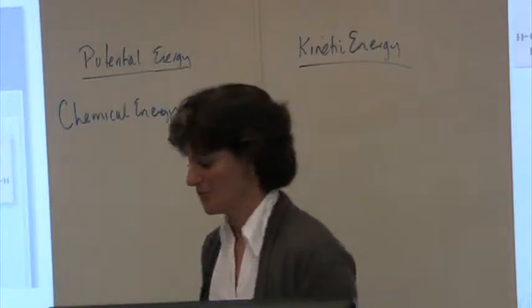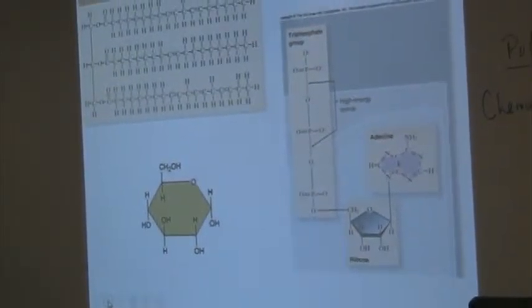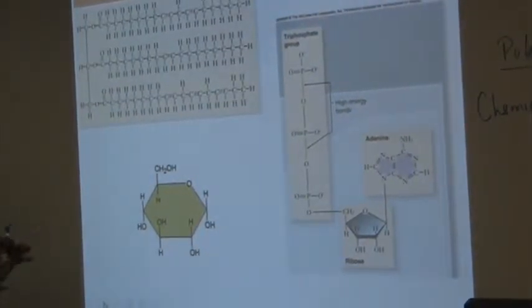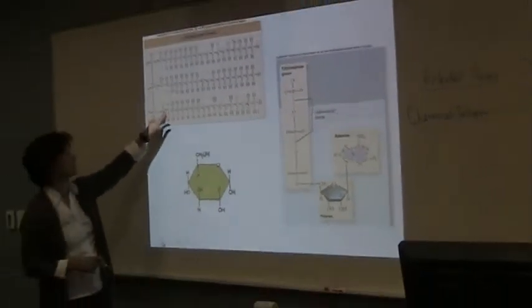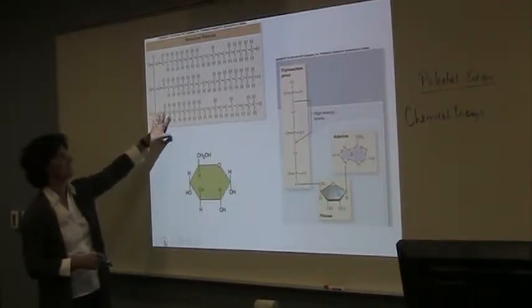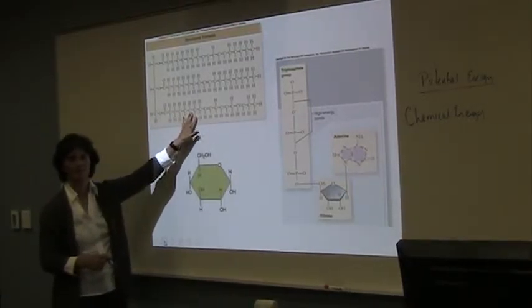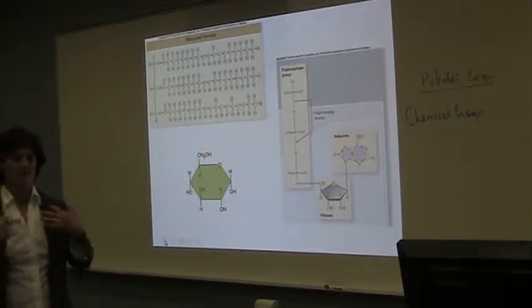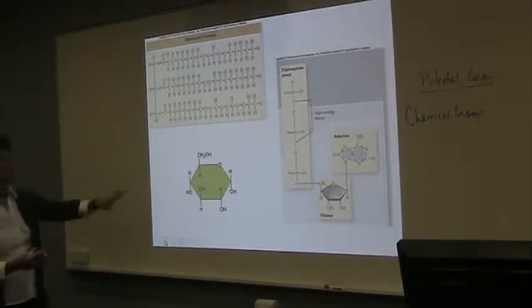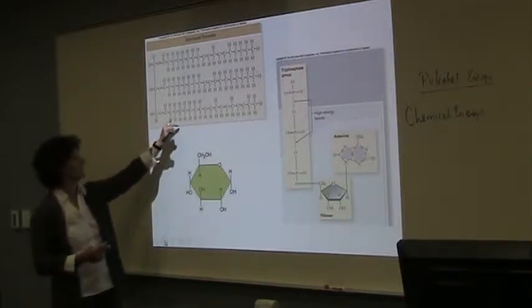Now, every molecule in your body holds potential energy, because it has bonds in it. But these are the three I want you to understand that are really critical. You might recognize this from lab last week. This is a triglyceride. This is a fat, right? Oh my gosh, look at all the bonds. Huge number. That's why we store our energy as fat. This is a form that we do long-term energy storage because it's a very densely packed form of these chemical bonds.